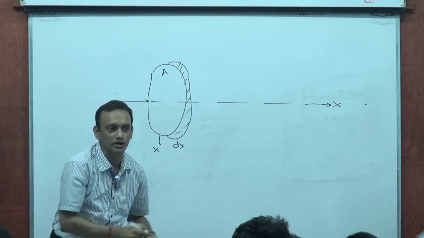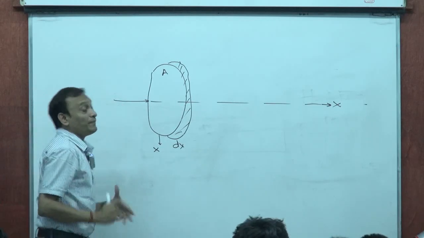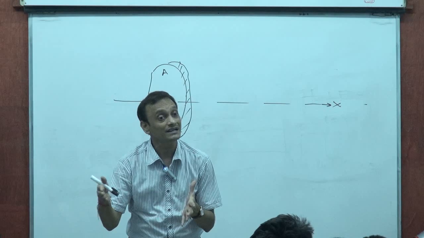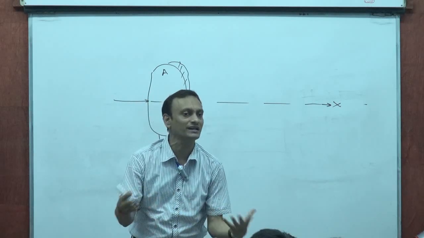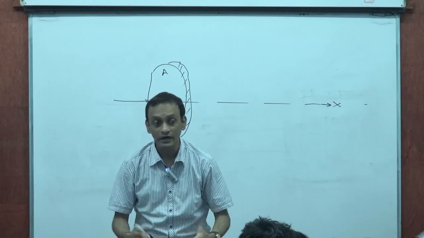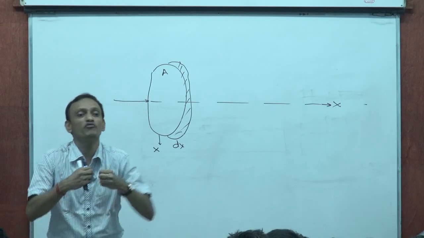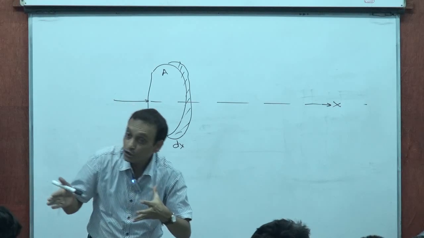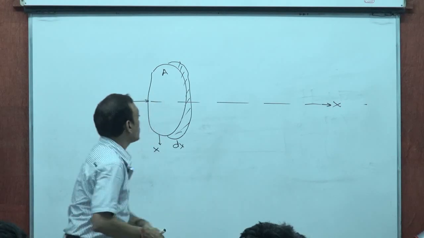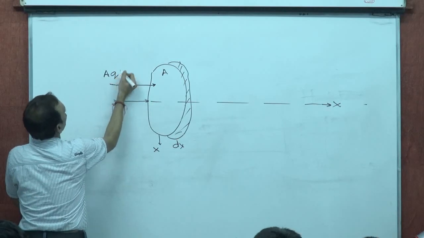Heat is flowing in the positive direction of the x-axis. Now, I'm not even claiming that the area is the same both at x and x plus dx. The area in general could be different. q could be different, A could be different. So one thing, q into A will give me watts, that means the power associated with, or the heat flowing per unit time through, that cross section. So this is A into q, which is the heat flowing.